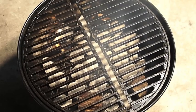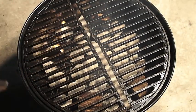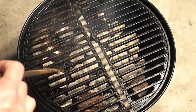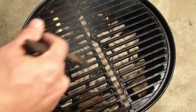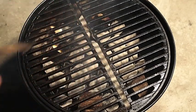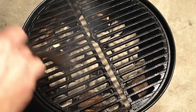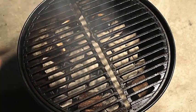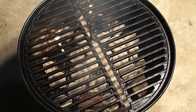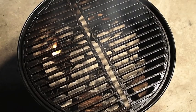Anyway, we're going to get to grilling. I've got this thing already searing hot. On these little grates, you don't want to use a whole lot of charcoal — I used a single layer, about 30 briquettes, completely covering the bottom. I've also got some little chunks of red oak in there just to give it a little bit of smoke. Before I started, I went ahead and lubricated the grate with canola oil, which I do before every cook and after the cook to keep it from rusting after I clean it.